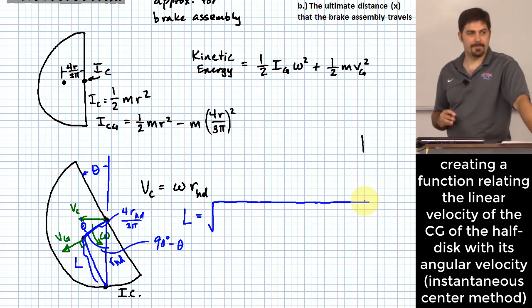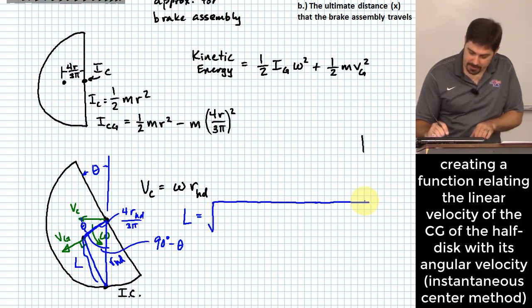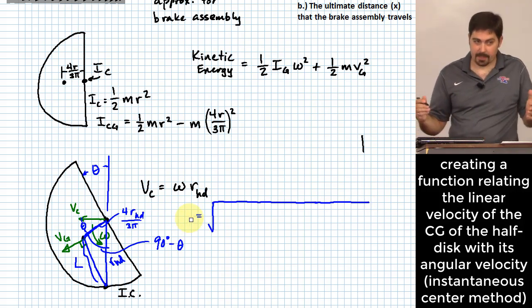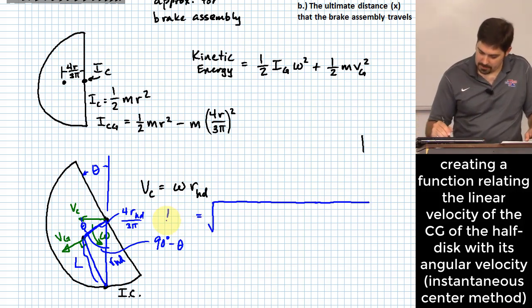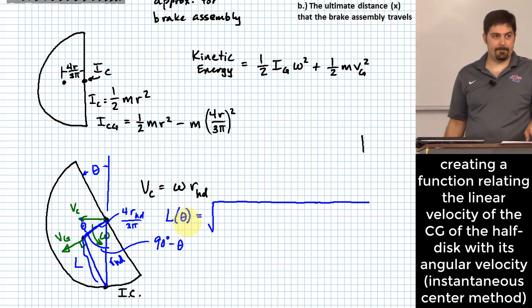All right? So the reason that you're using the law of cosines is because that instantaneous center is going to change. So you're setting up a function in terms of theta, right? That's a really good, astute point. He says, I'm doing this so I can set it up as a function of theta. So I actually could say this is going to be a length as a function of theta.